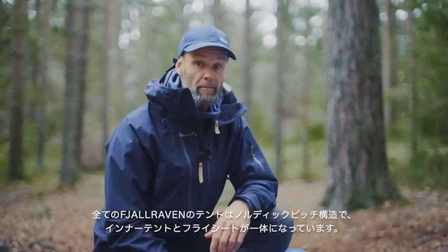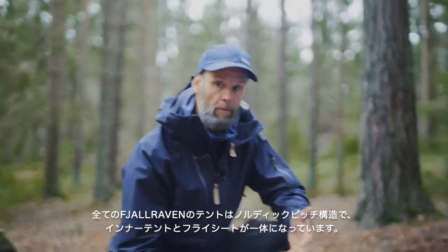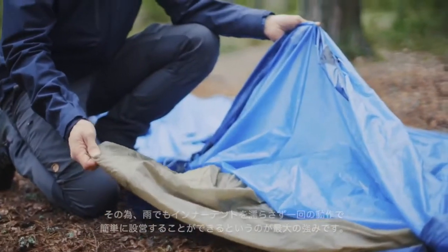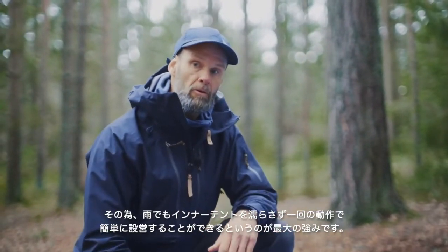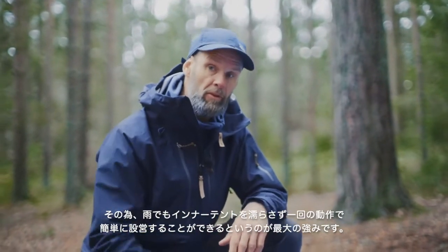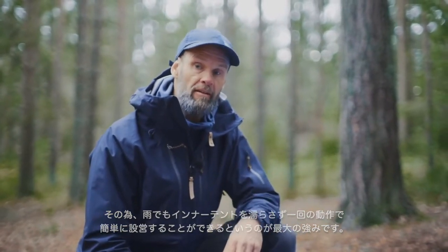All FJALLRAVEN tents are made in a Nordic pitch construction. This means that the inner tent and the outer tent are combined together into one unit. When you pitch them, you get them both pitched at the same time. The big advantage of this is that you will not have to pitch the inner tent first in the rain and then put on the fly sheet on top of it. So everything is in one motion and it makes the pitch easier.